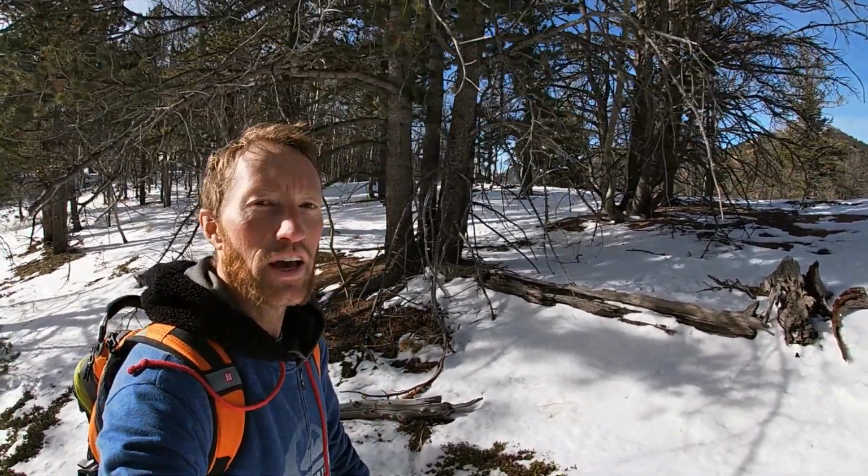Making progress. The footage I just took of that bird, I actually took with my Handycam, my Sony Handycam, because I knew I'd have to zoom in really far. But that was a cool bird. I don't know what it is, but I think I'm coming up over a ridge here, so I'm gonna try and get footage of this as I go.